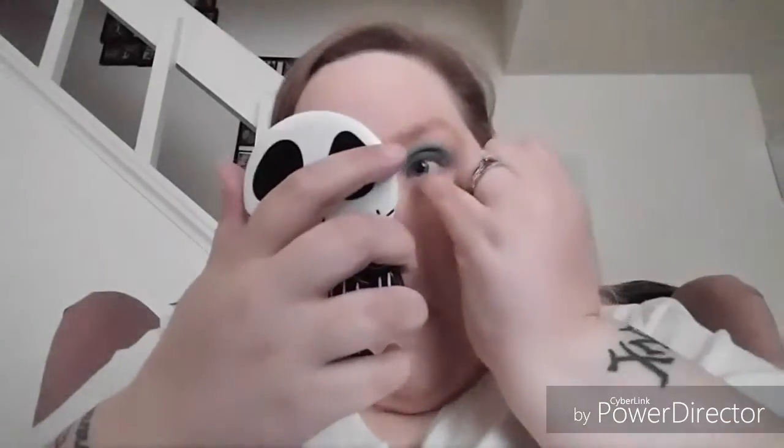Okay, so I don't think under my eye is gonna work, but we always have a solution. Let's see here. I am going to take my Wet n Wild liquid eyeliner, put it on my pinky nail, and try to get under there really good. Definitely still want to do this while it's wet. Set that right there. Okay, that works a lot better.